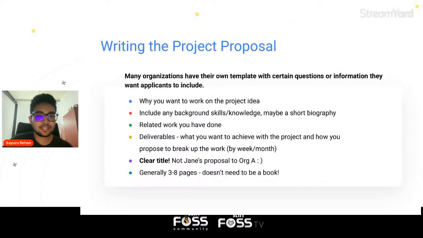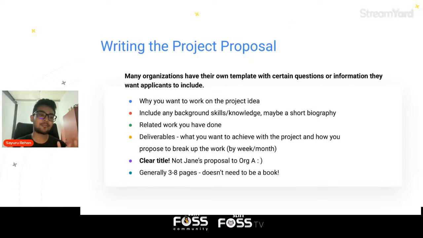Right. So, writing the project proposal. Most organizations have their own template when it comes to writing the project proposal: what they want specifically from the applicants, why you want to work on the idea, your background, what you're strong in. Maybe you're strong in Python, JavaScript, React, right? Some experience you've done, the work you've done, and what the requirement is.